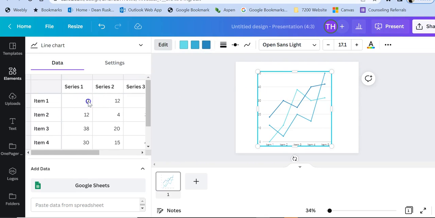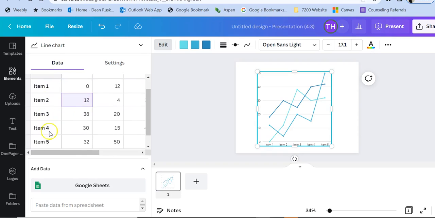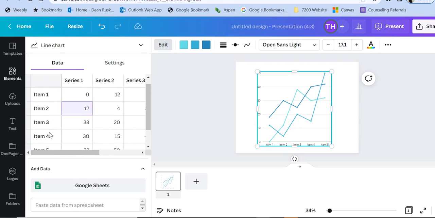I just want to show you real quick what happens if I change the number, let's say we go from 0 to 10, watch the light blue line. What happens? See how it moved? We'll go back to 0, and it pops back down again. So your items over here, you're going to be changing to your fractions of your second or your decimals of your second. And then the series up here are going to be the lines that you make, and you're just going to color code them different.